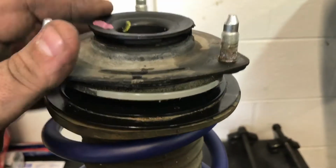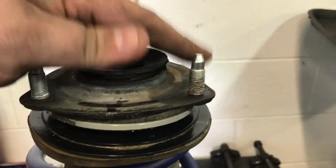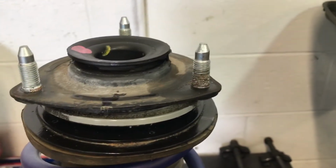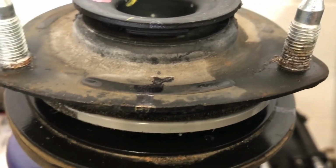So if you ever forget, that's how. But obviously if you don't do this, then this won't line back up when you go to put it back on the car. But I just thought that was another something worth adding in.